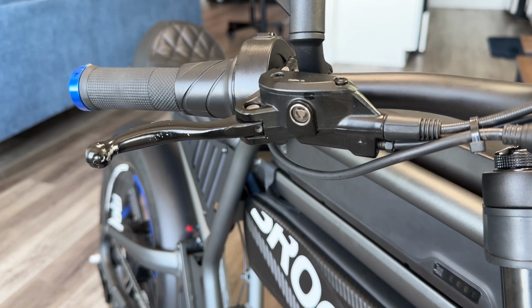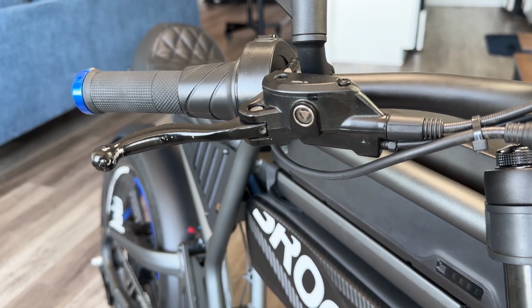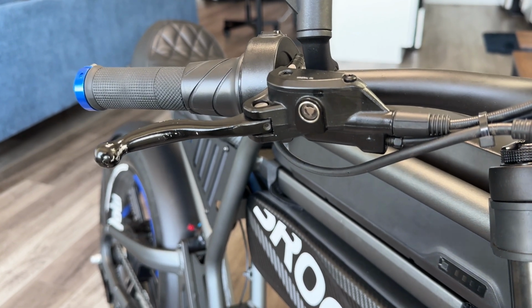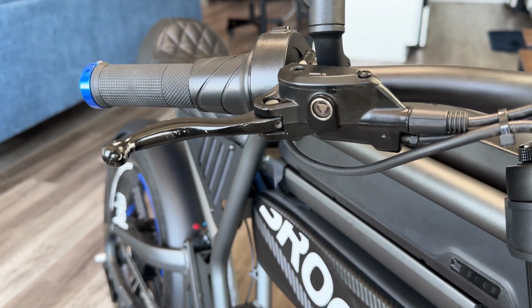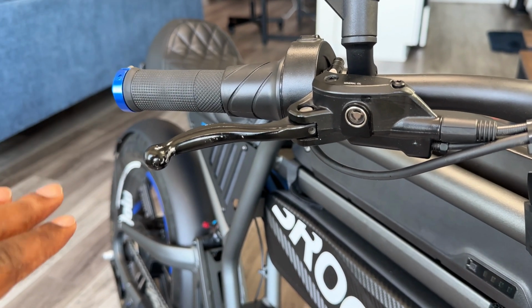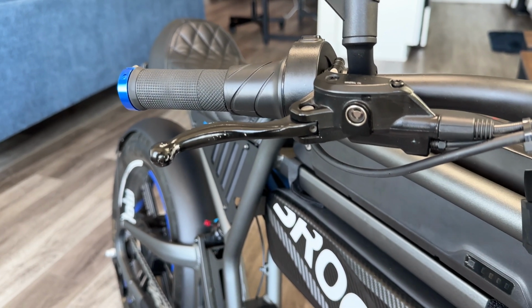But just a quick idea, if you guys do get this throttle lock, brake lock, definitely make sure you put some foam or some type of soft material around the edges just to protect against your lever so you don't have something like this happen to your bike.